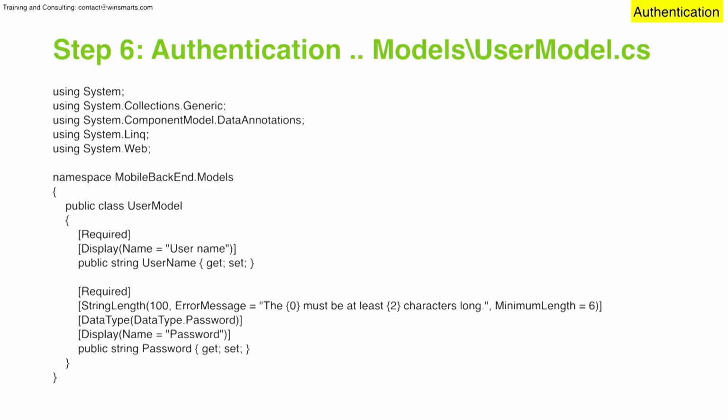Then I create a model to represent the user. To keep things simple, I have only a username and password. On password, I put some basic validation that the password must be a certain number of characters long, etc. You can enhance this: first name, last name, city, repeat password, whatever, right? So far, if you've worked with ASP.NET MVC, this is very, very straightforward.